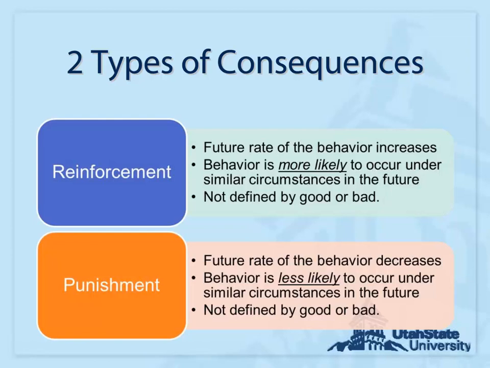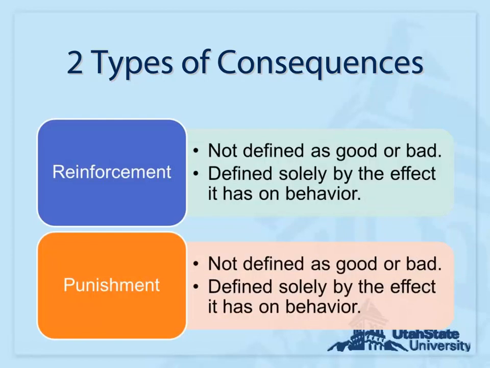Generally speaking, there are two types of consequences: reinforcement and punishment. Reinforcement occurs when the future probability of that behavior increases or remains the same. Punishment is the opposite, in that the future frequency of that behavior is suppressed. It can be easy to see the word punishment and immediately think a punishing consequence is something bad. By definition, all that matters is that it decreases the future frequency of that behavior occurring.